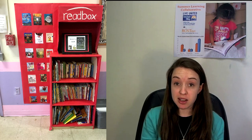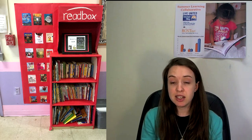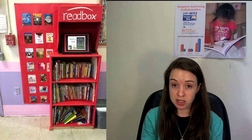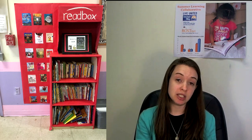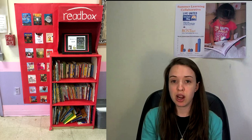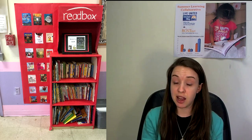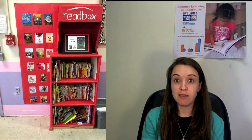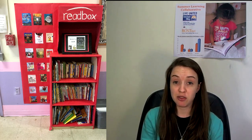There's also the Readbox, which I've seen in a lot of different programs. It's a lending library where they can check out books. Since a lot of the kids are familiar with Readbox as a place to go and get entertainment with their videos, Readbox brings that in to your afterschool program. This is great because some of the kids might have not very many books at home, or they have the same books over and over again. It also is great because parents see that you're focused on literacy.